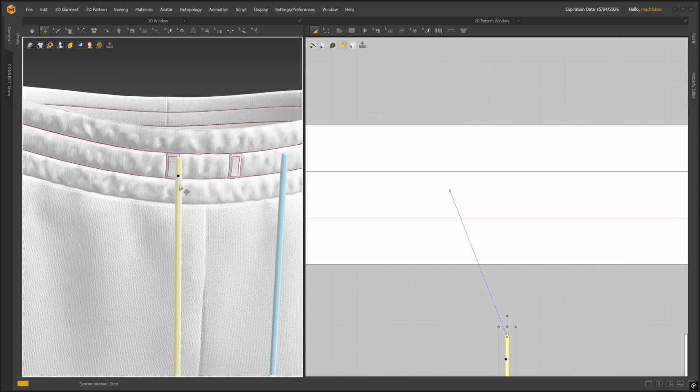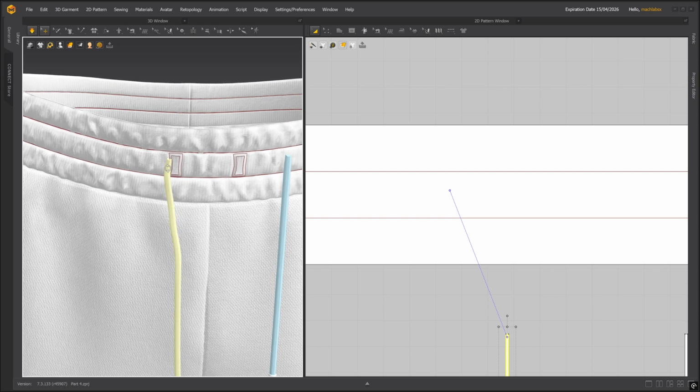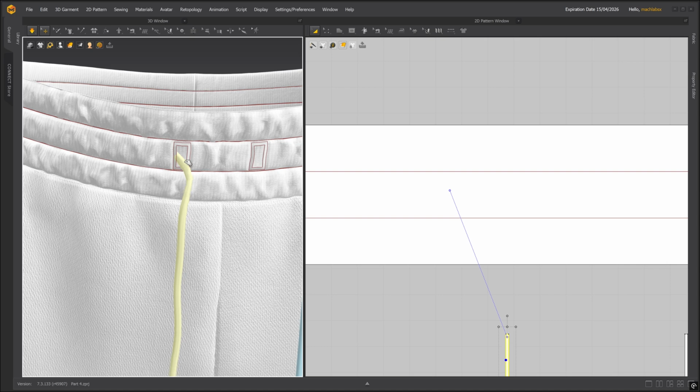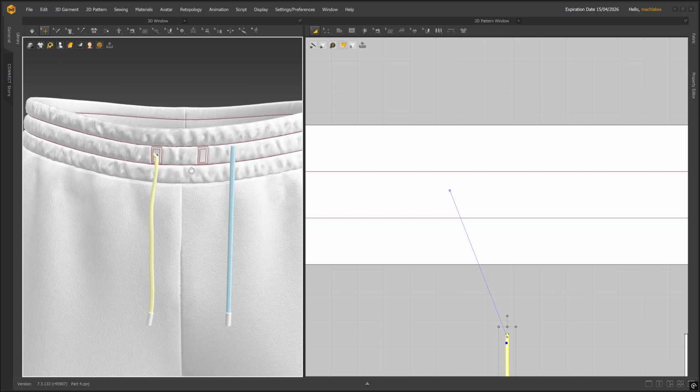Let's simulate and drag the drawstrings into the opening. Let's repeat the same process for the second drawstring.